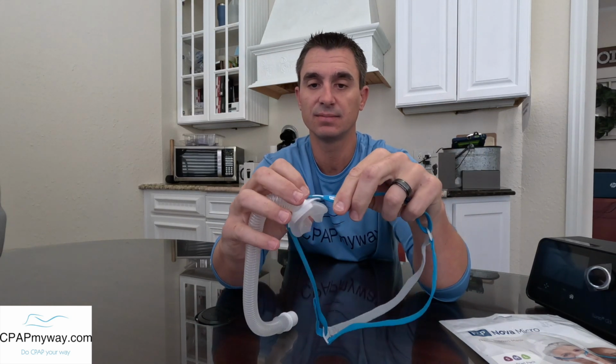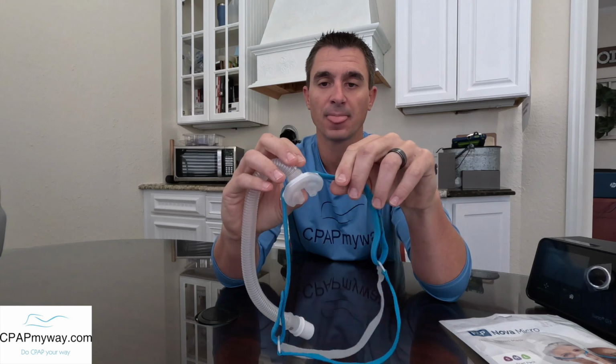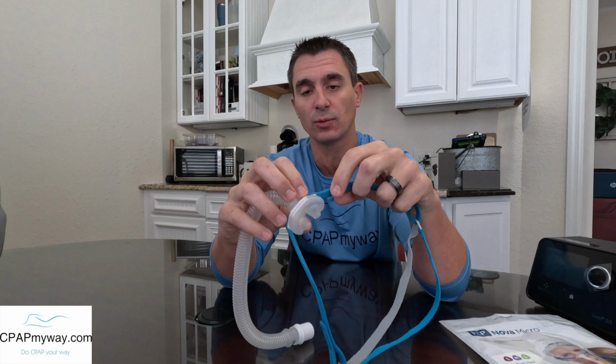And the final thing I want to point out about the headgear that you're going to want to consider is taking the headgear on and off. As far as maintenance goes, I'll discuss it in a second, but you're probably not going to take the headgear off all that often, and I would discourage you from doing it too often on this mask, because I think the more you pull on this thing, the more there's a chance you're going to wear it out. Maybe not, we've only been doing this for a little while, and we've put it on 30 or 40 customers so far. And I've been using it off and on for, I guess, a couple of weeks.